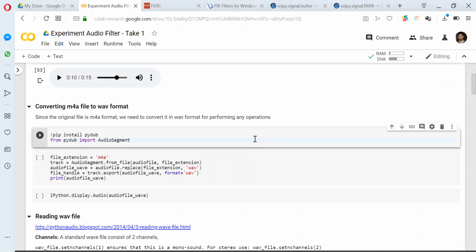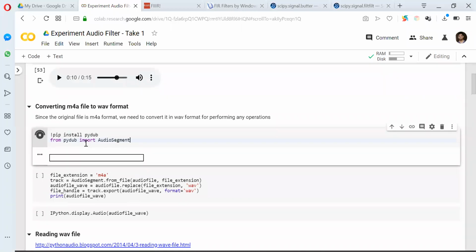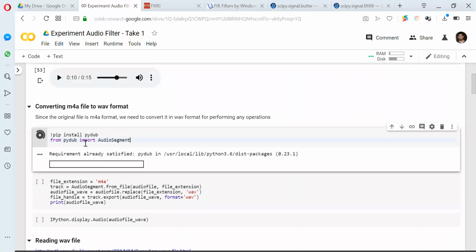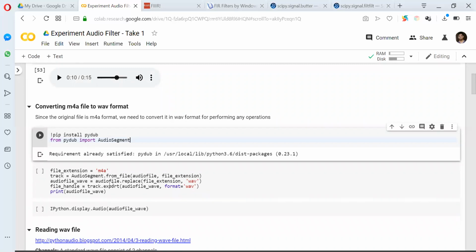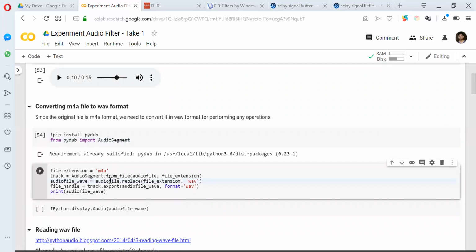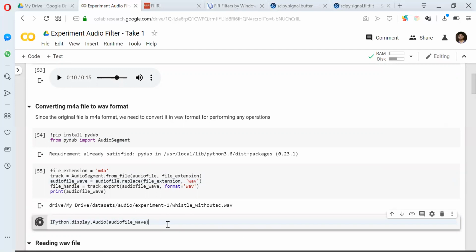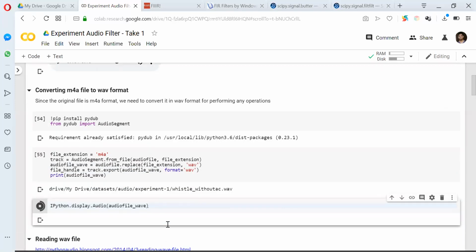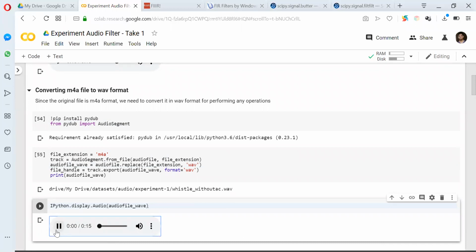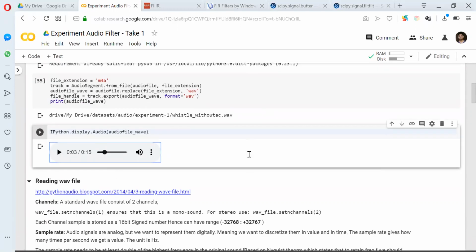This is going to be used. There's a library called Spider. Once we install the library, we are going to use this segment to convert the M4A extension to the WAV extension. And as you can see, it's already finished. It was a small file. The file is again the same, we can hear it. It's still the same file, only the extension changed, and now it is in WAV format. So now we have the file on disk.